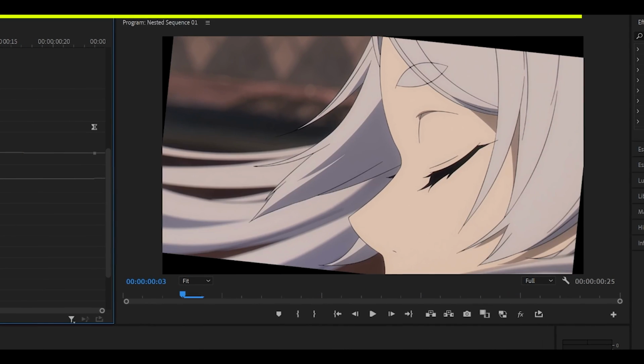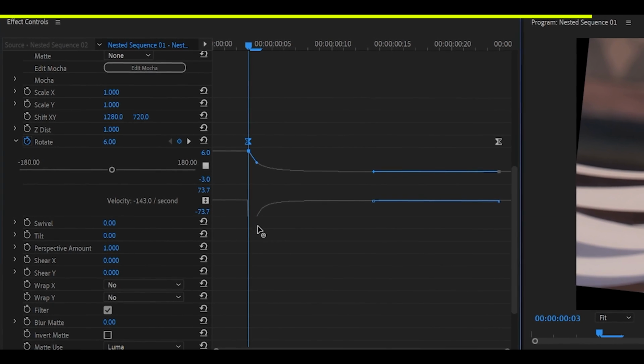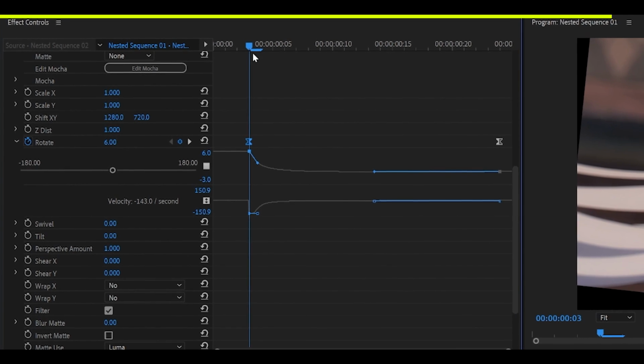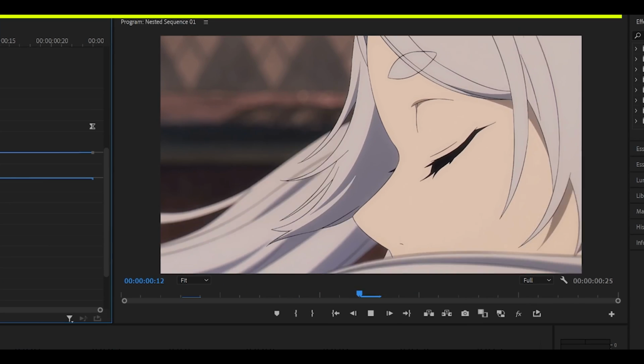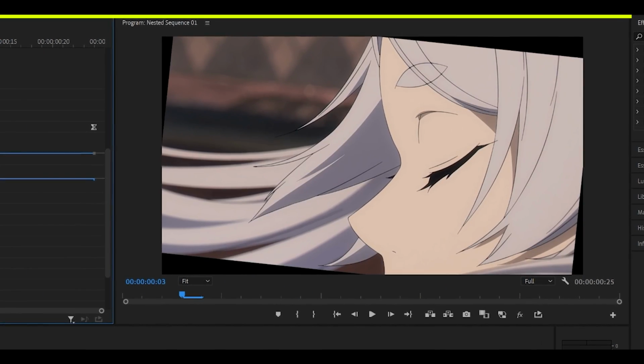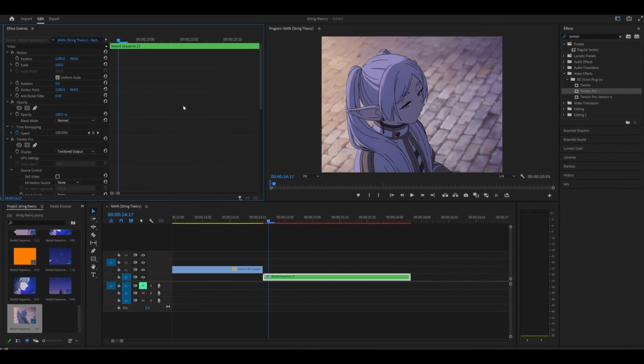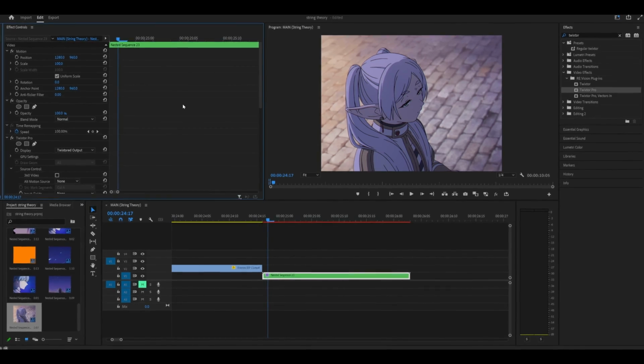It looks great, but it could look better. And because of this graph, I am fairly limited on my options. When I try to improve it by tightening up my keyframe, it turns out looking very stiff like this. It's not very smooth, which is why it's best to use the After Effects graphing style. But yeah, that's a hidden secret that isn't actually a secret, but something that was hidden away from us.